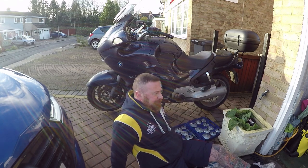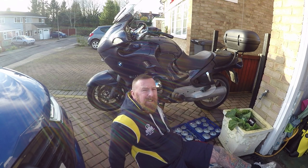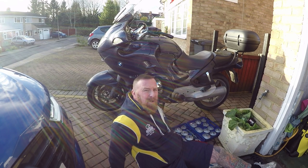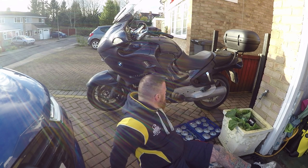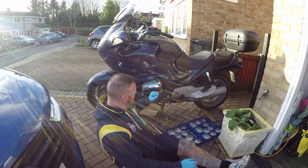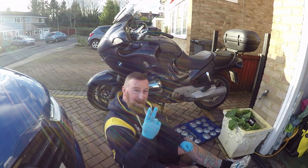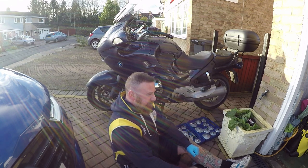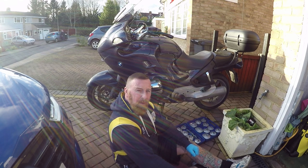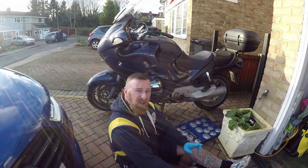What am I doing? I noticed on my BMW R1150RT it's getting a bit tappy. Wasn't that when I first got it? Done about 300 miles, getting really tappy. Quick update: two plugs, not four, two. I've worked on a 1200 GS, a couple of them now, and I never got four plugs. Early models didn't, so it's only got two plugs.